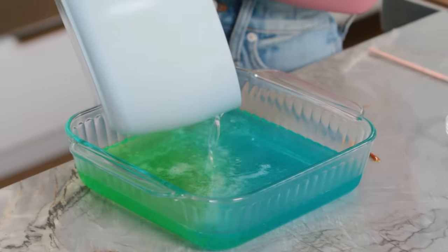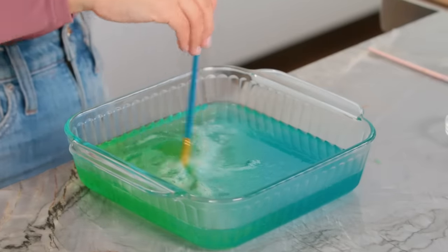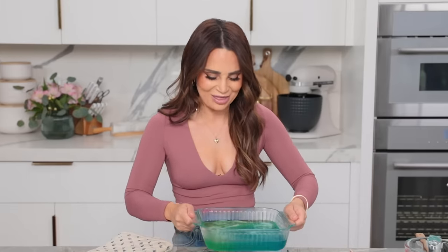I'm gonna attempt to. And again, I'm gonna take my little paintbrush, dip in just some extra color, just add a little bit more dimension. So now I'm gonna go pop this in the fridge like our other candies, and I am going to make a ton more colors because this is so much fun. This is like art therapy.